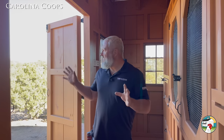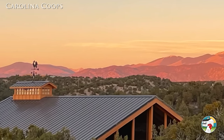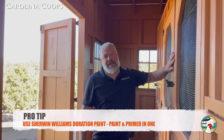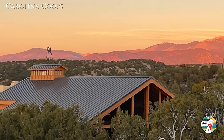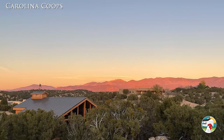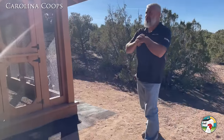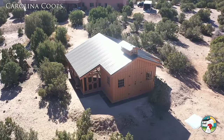These are the Carolina Coops' first chicken coop communicating doors. Everything was painted one color — we did black hardware — and it was meant to blend in with the environment here. This is a very large, very beautiful structure, but when we were originally designing it, the customer really wanted it to blend in. We used a Sherwin-Williams Duration paint called Ember — satin finish — and it does blend in beautifully. We absolutely love Sherwin-Williams. It's just mirrored over here — Dutch doors, another window, all functioning exactly the same.